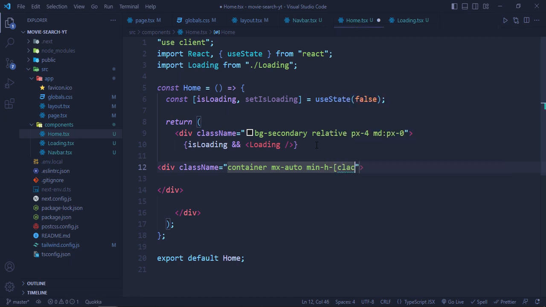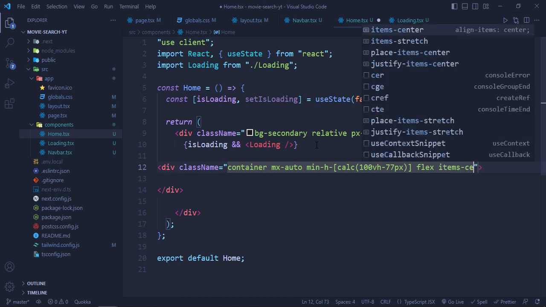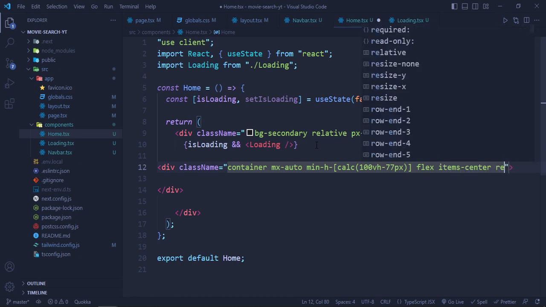We are going to calculate it, 100vh minus the height of our navbar, which is 77 pixels, and it will be calc, calculate. Okay, so then flex items-center and relative.